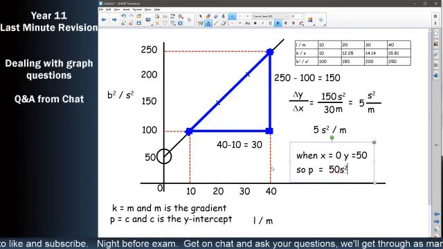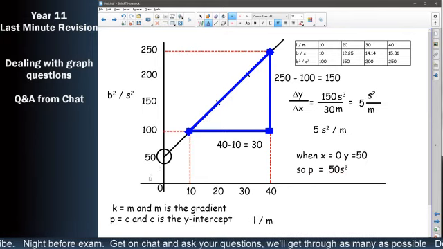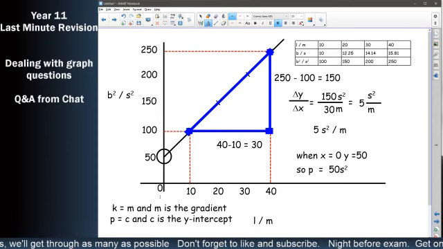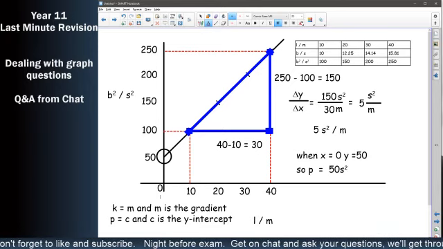Okay, so that's your graph question sorted out. The only other thing that you get asked here is, is b squared directly proportional to L, or is L directly proportional to b squared? In this case you can say no, it is not directly proportional. It is proportional, certainly. There is a straight line going on, but that straight line is not going through the origin. In order to be a directly proportional relationship, you need two criteria. Criteria 1, it's a straight line. Criteria 2, that it goes through the origin. So that's the graph bit sorted out.